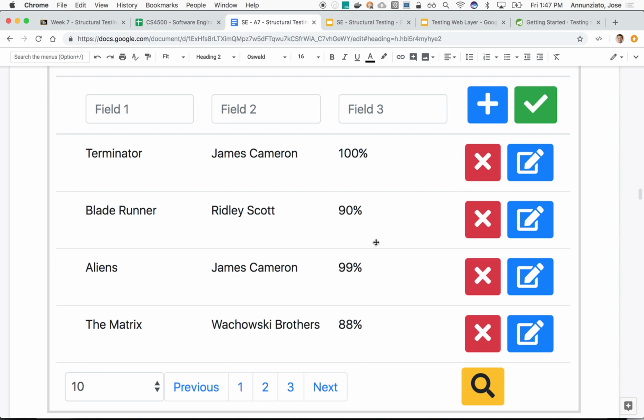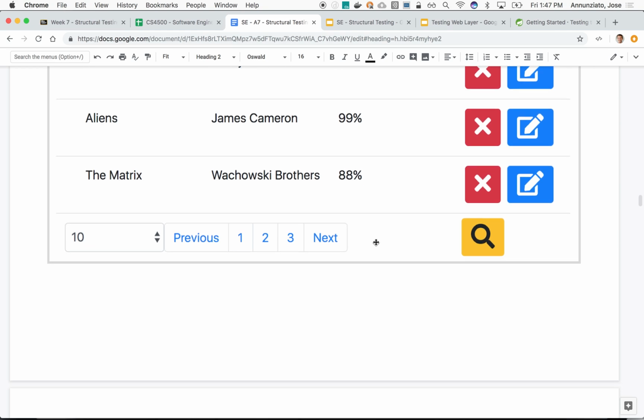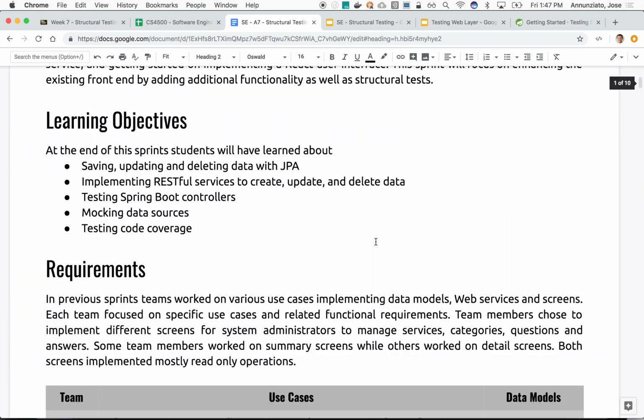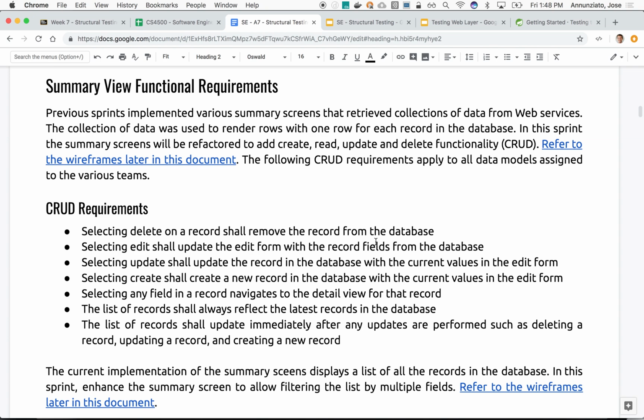And down below, you can select how many records you want to see per page. Right, and it'll calculate how many pages there are. It'll create a button for each one of these, or you can go back and forwards one page at a time. So what we'll have folks do is that if they want, they can work on whatever page they worked on in the previous sprint.